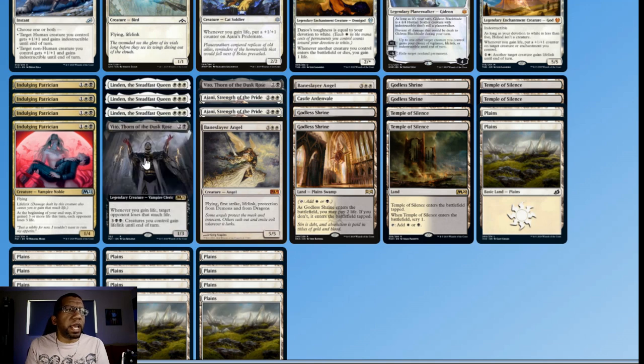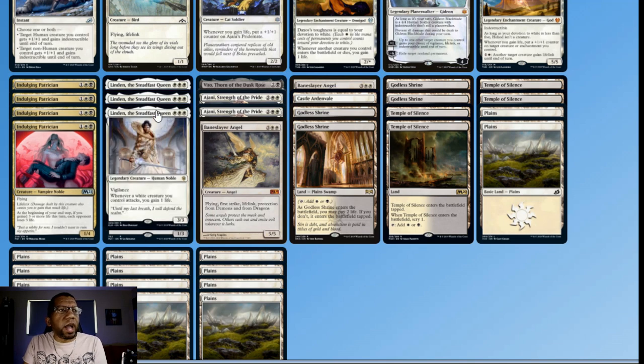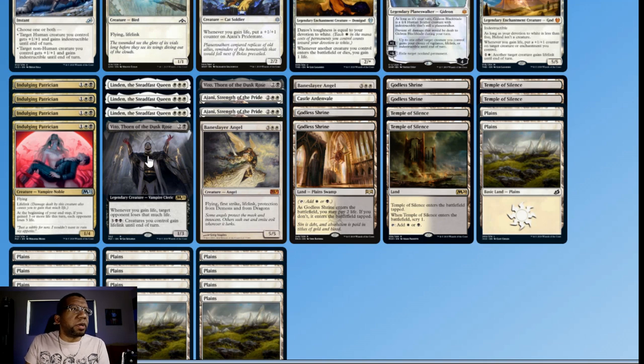Then another new card we're looking at is Vito, Thorn of the Dusk Rose. Well, by the way, if y'all didn't notice, we're playing 3 Lindens there while I was talking about the card. But Vito's pretty cool too, that whenever you gain life, your opponent loses that much life. And then you can pay 5 and creatures you control gain lifelink until end of turn. So we're playing Vito mostly for his static ability, right?